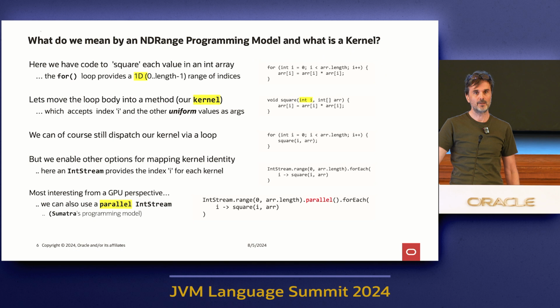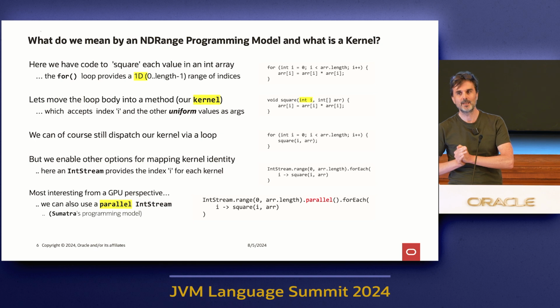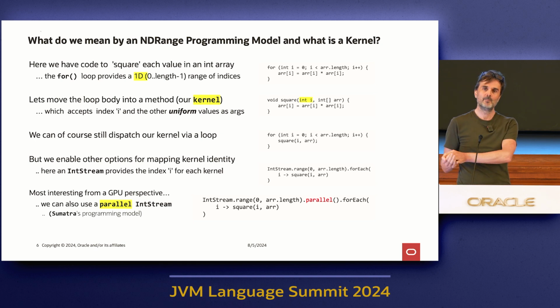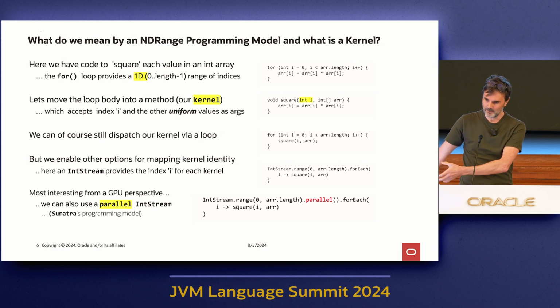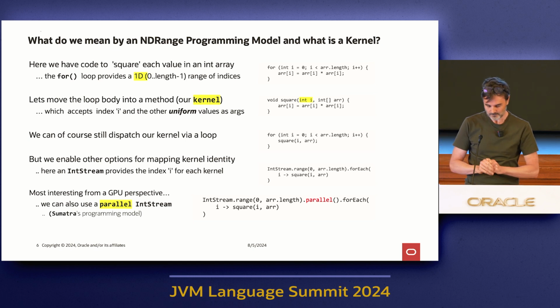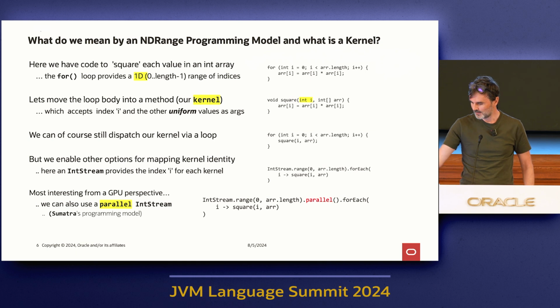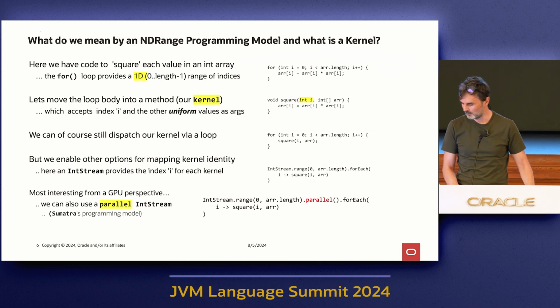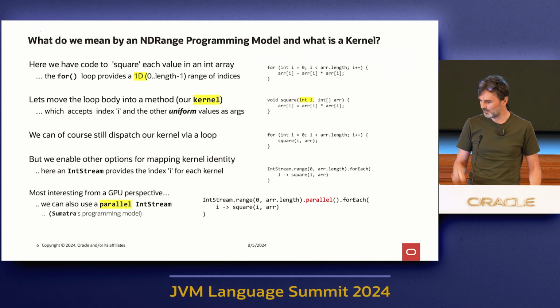And that was Sumatra's model, actually. They were translating parallel stream expressions and translating that square kernel into GPU code. It was particularly challenging for Sumatra because they were trying, I believe, to also emulate Java program behavior on the GPU, like supporting garbage collection and so forth. And it was also potentially limited to detecting stream expressions. But that's the idea of the kernel. It's actually very simple, and many people are probably doing it without realizing it with streams.